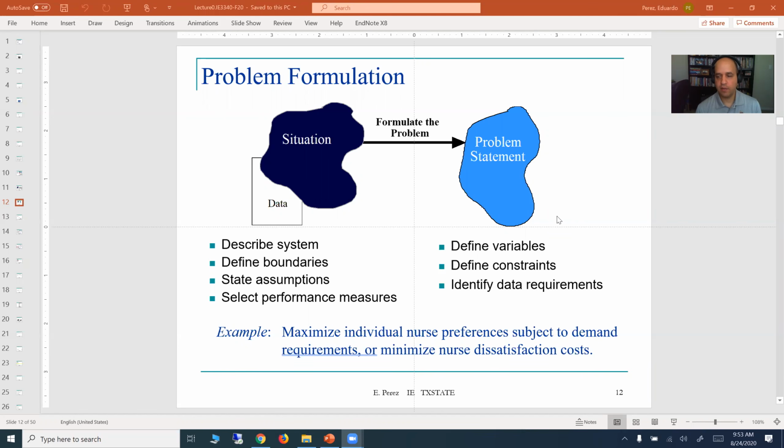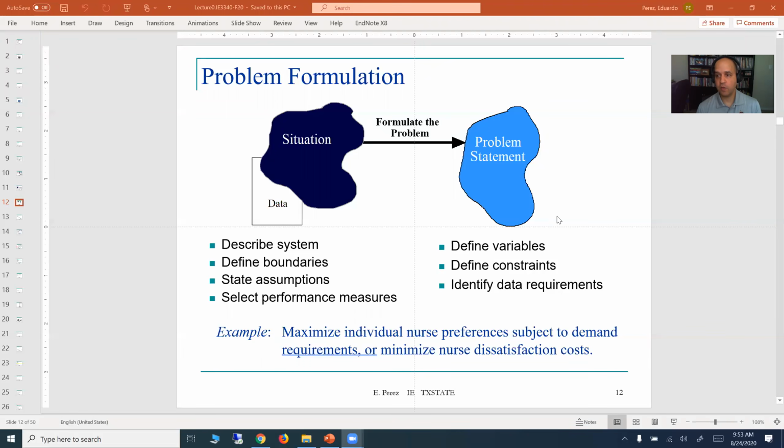For example, in this problem, which nurses will be scheduled in the morning, which nurses in the afternoon, which nurses on the weekends. How many weekends do we have to provide off for each nurse, and when are those happening? Those are types of constraints. How many days in a month do we need to schedule for each nurse? How many weekends in a row do they have to be free? How many weekends in a row can they work? How many times in a week will they be on shift in terms of being on call, like having to be present at night when on call? So there are a lot of things.